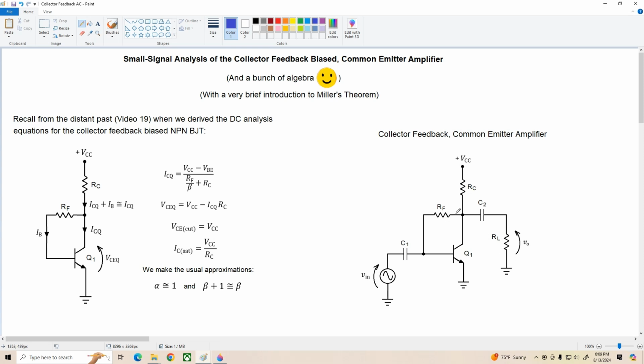All right, we're going to start out with a derivation of the input resistance of this circuit. And something I've noticed in all the textbooks and references that I could find and the presentations online, nobody really gives a fully detailed analysis of this circuit under small signal conditions. And I kind of think that does a disservice to the readers and viewers, so we're going to correct that today, and let's go on over to the next page and start our analysis.